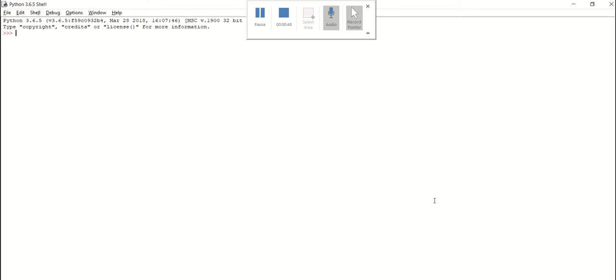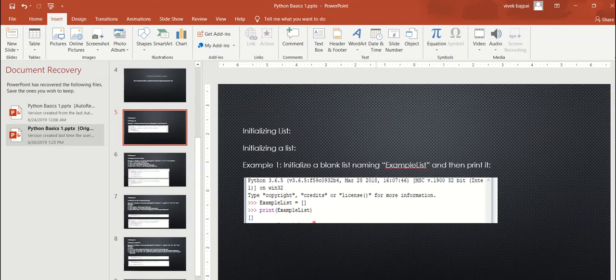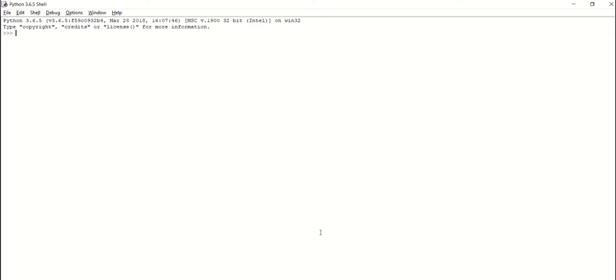So here we have our examples. First example we'll see is: let's initialize a blank list, naming it example list, and then print it. So how do we do it?